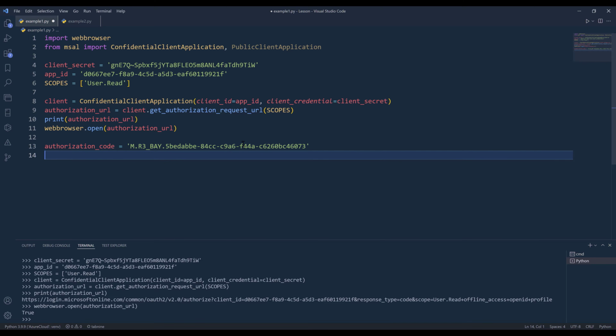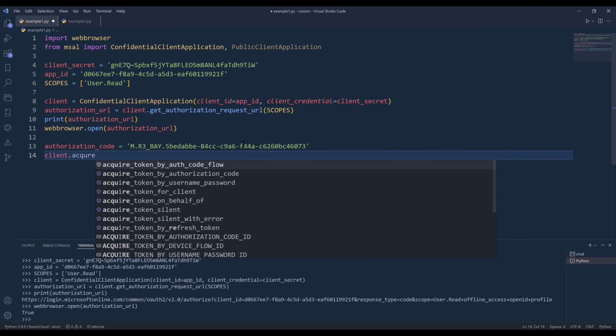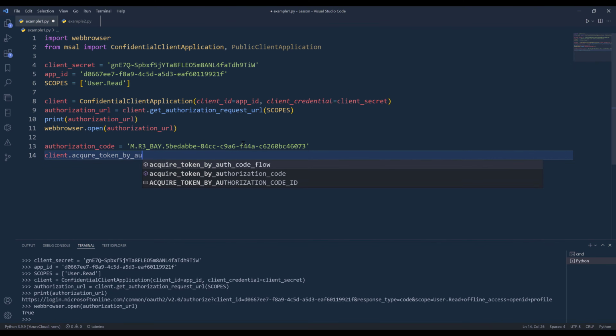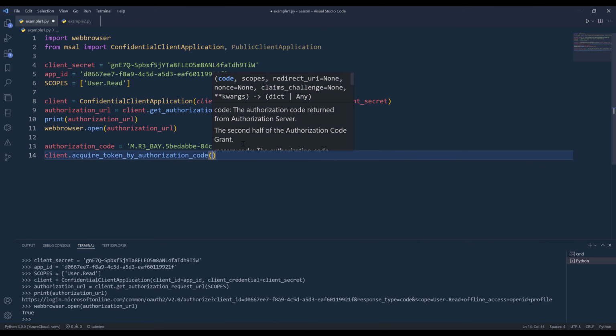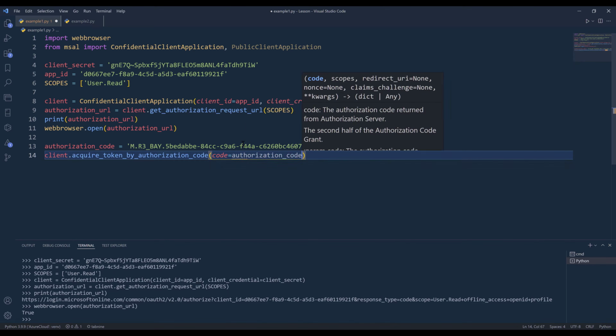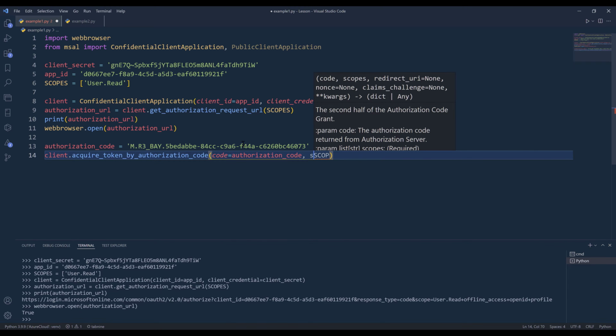To generate the access token, from client.acquire_token_by_authorization_code, we're going to insert the code to the code parameter and the scopes, and this should be lowercase.